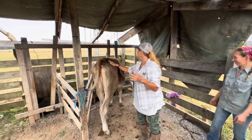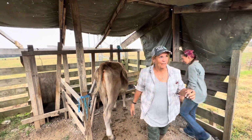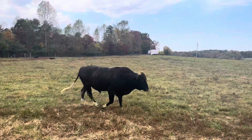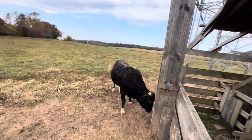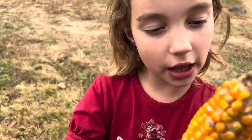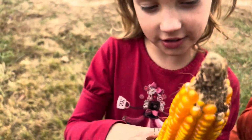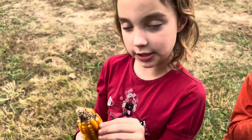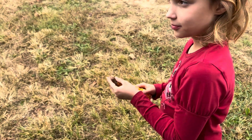All right, good girl. I'm glad you enjoyed your snacks. Yeah. And you got daddy over here, the proud papa. What are you doing with my woman? This corn is pretty much like gold. Like gold on the cob? Like gold on the cob, just way more delicious. Them animals say it's way more valuable than gold.